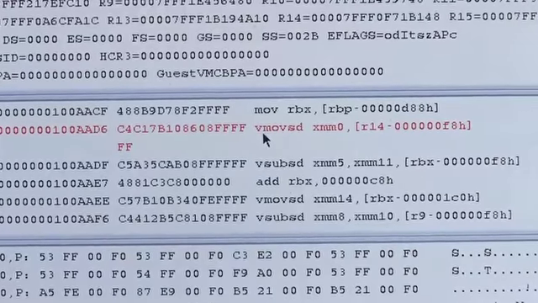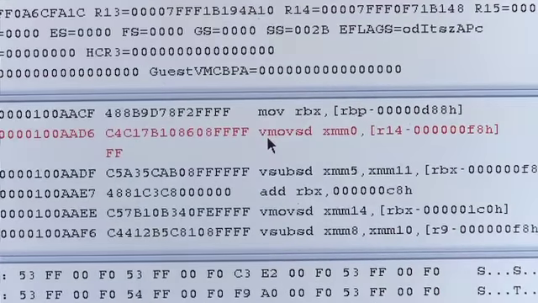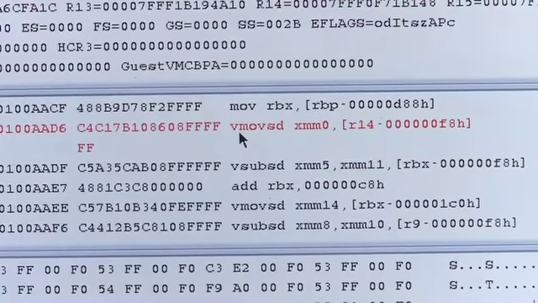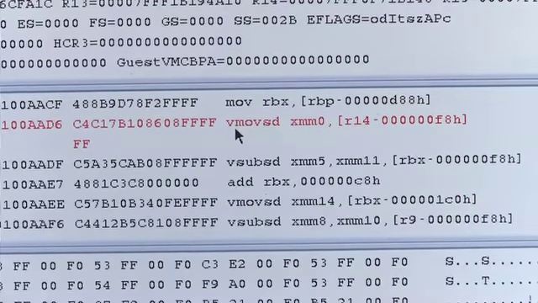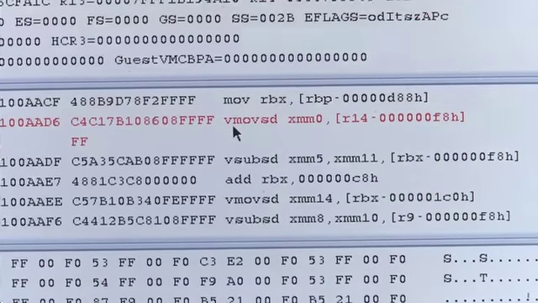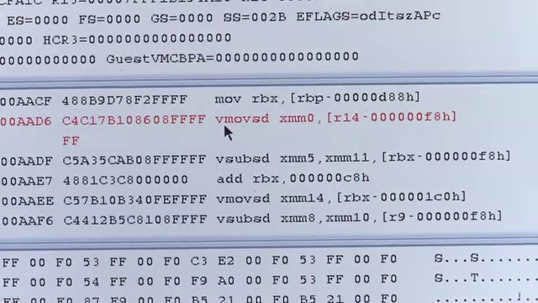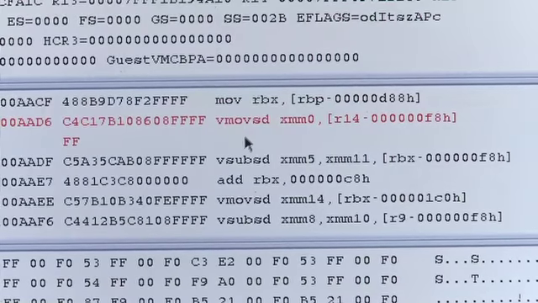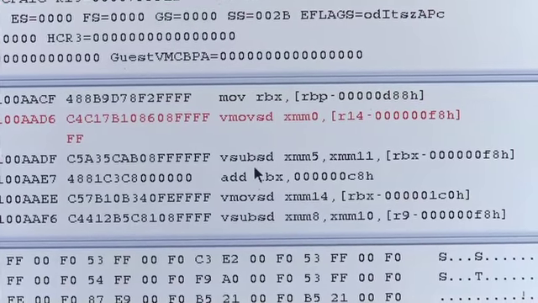The upper 128 bits of the register are part of the YMM registers. The YMM registers are broken up into two halves, the upper half and the lower half, which aliases to the legacy XMM registers. So we have several operations occurring here.